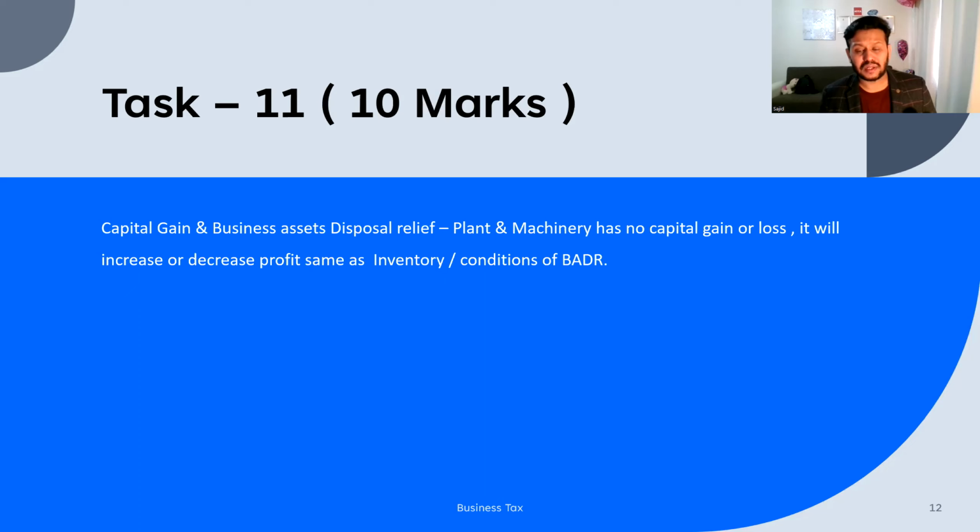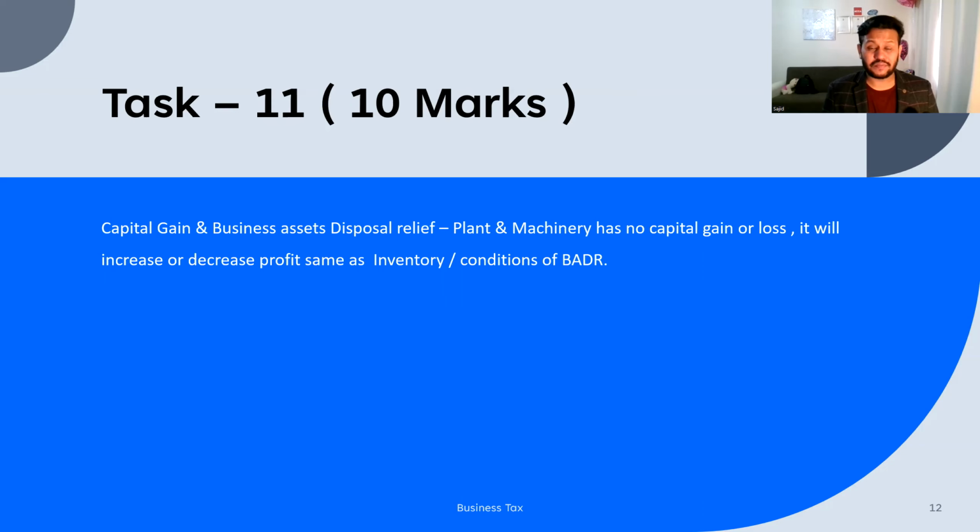We need to remember the conditions for the business asset disposal relief. So if some asset is eligible for the BADR, that is business asset disposal relief, for this sort of asset, we don't have to pay the higher rate of capital gain tax. You only pay the 10%. Even if we have an income of 50,000, we have a limit of 1 million. Up to 1 million, the gain we pay only 10% rather than 20%. So we need to know the business asset disposal relief conditions.